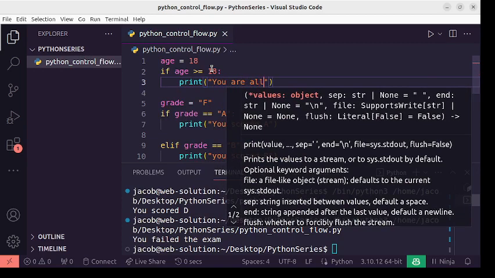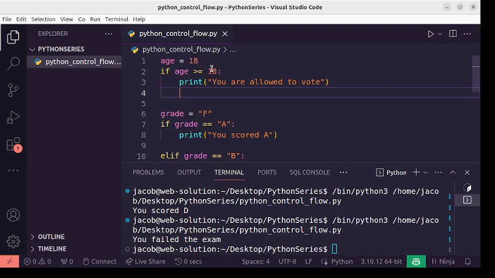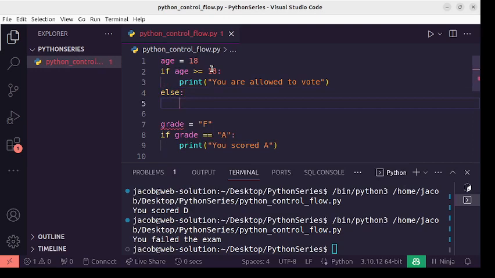And in a situation where the user is below the age, we can say else, you can't vote.